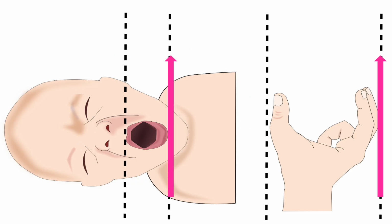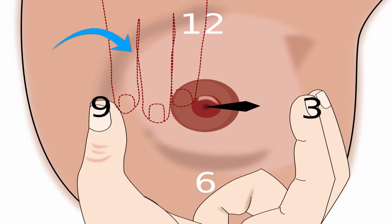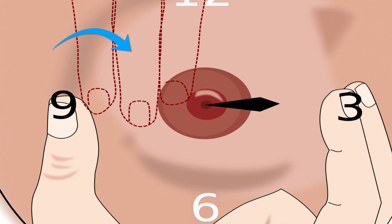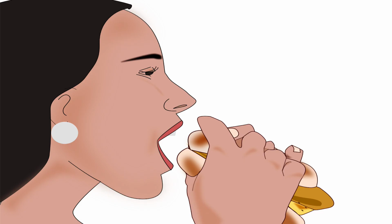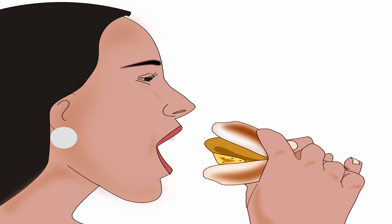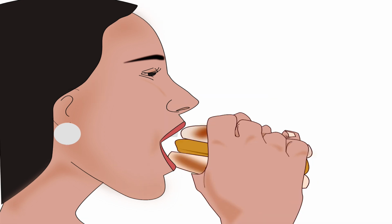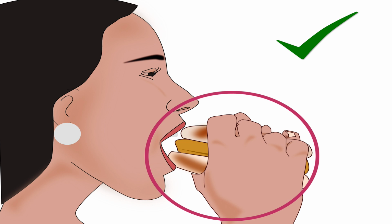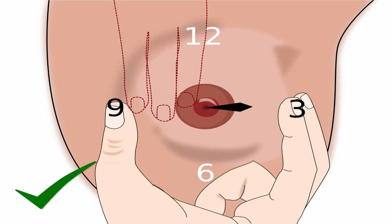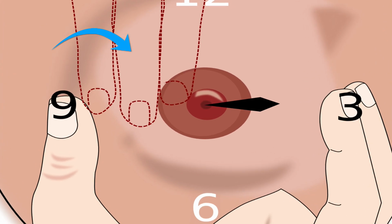Apart from being parallel to the baby's lips, mother's thumb and fingers should always be at a distance of 3 fingers from the nipple. Again, while eating a vada pav or burger, if we hold it too close, our fingers will block our mouth from taking a big bite. If we hold it too far away, it will not be shaped correctly to fit in our mouth. Therefore, we hold it at the right distance to take a big bite. Similarly, for the baby, the right distance is of 3 fingers from the nipple as shown in this picture.